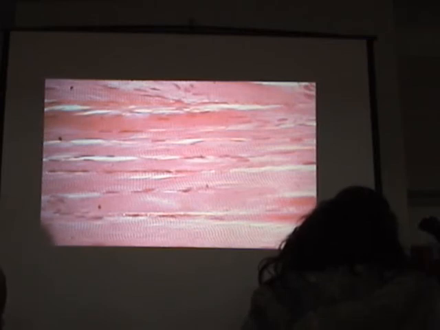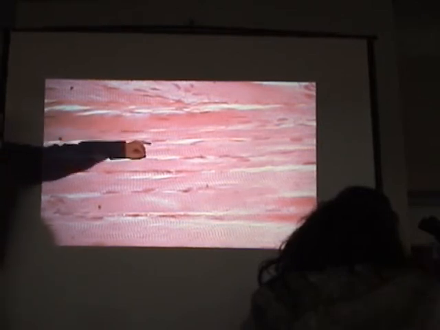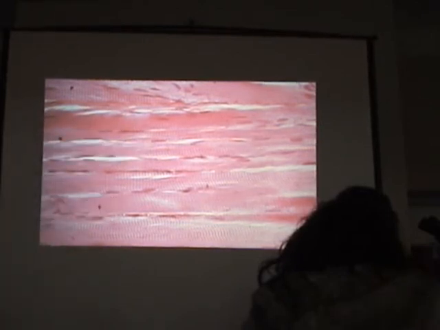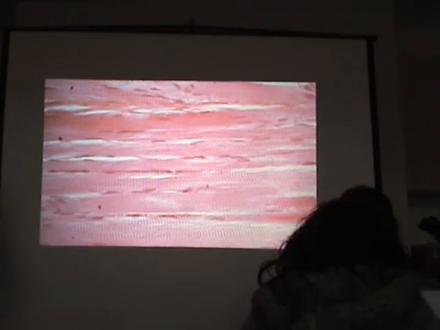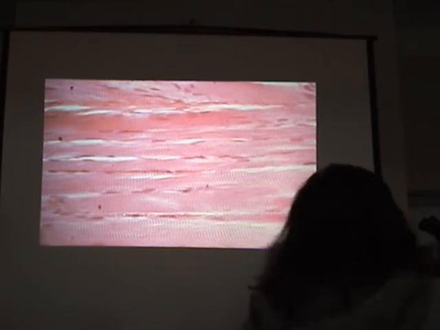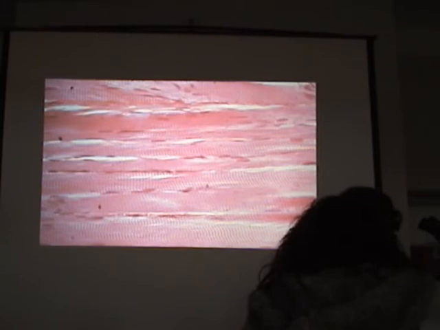What are we looking at here? Okay, and we know that because of the striations, and the nuclei are peripherally oriented. What about this nucleus right here? Actually, we're looking on top of the fiber. So that nucleus is peripheral, which is we're looking downward. Okay? You don't see centrally located nuclei in skeletal muscle unless there's some sort of pathology going on.